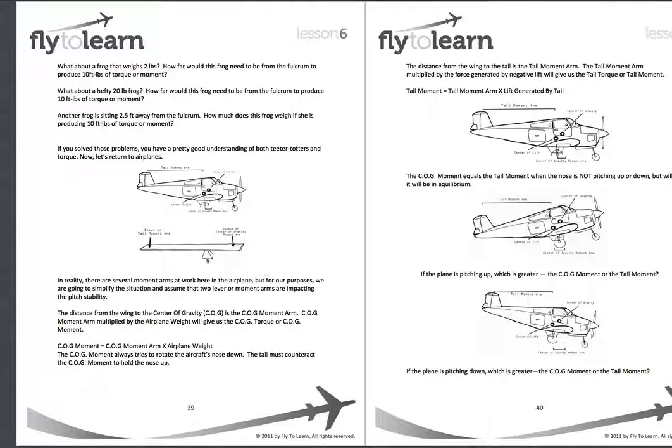The big frog in this case is the center of gravity. That's where all the weight is; if you could balance the airplane with your finger, and you could only do it at one point, that would be the center of gravity. So I have a distance from that center of gravity to the center of lift. So that's the center of gravity moment arm. But to balance it, if the center of gravity is a little ahead of the wing, then you've got to balance it from the other side. And that's where the tail moment arm comes in. And that's why, for example, in that 172 you saw, there's lift vectors on the wing going up. If we define that as positive, the lift vectors on the tail are going down.